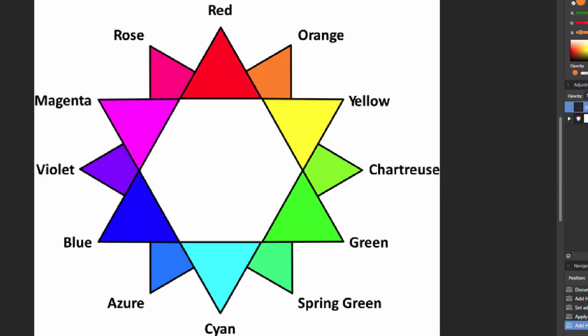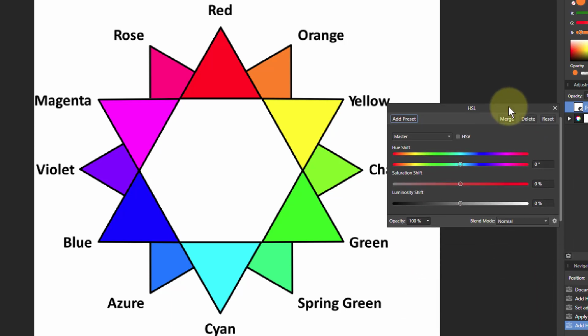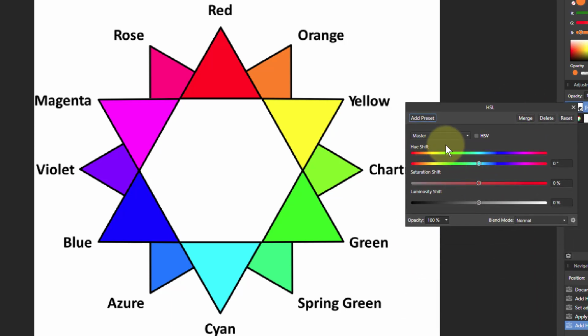Here we go, and hit Control U to bring up an HSL dialog now. We'll do the same thing here. We'll go to the reds and we'll turn the saturation down. Now you can see the colours either side of red, orange and rose. See, those are changing as I move this up and down. So this saturation change, when we're trying to take the red out, is different there. When we go up, see there's not a lot happening up here, but when we're going down here, trying to move it to grey. So in other words, red works to some extent either side of it, but not once it gets into these over here.